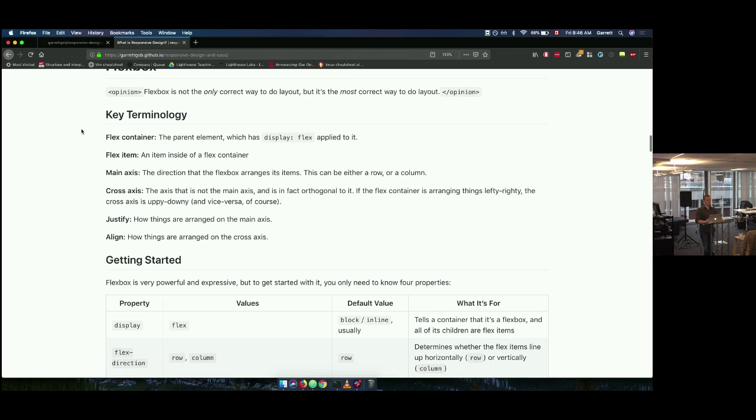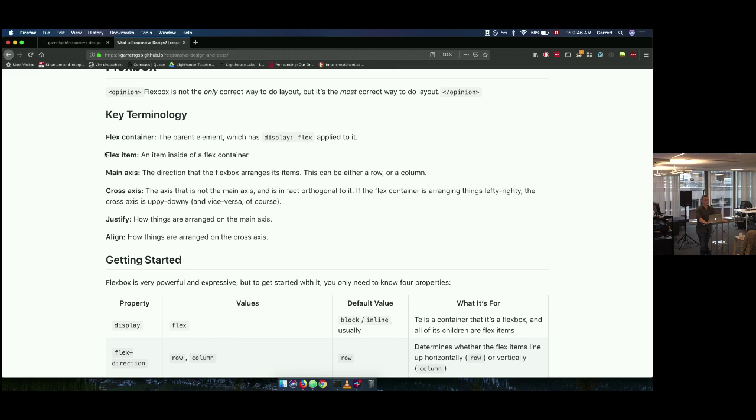So there are a few key terms with Flexbox. I'll talk about the Flex container. That's the parent element. If you've been using Bootstrap, that's like your div that has class row. That's like a row container, right? So that parent element that has all the items that you want to arrange is what we'll call the Flex container or the Flex box. I'll sometimes say that by accident.